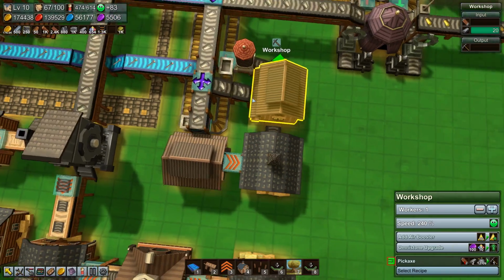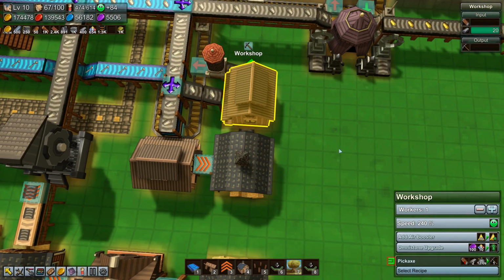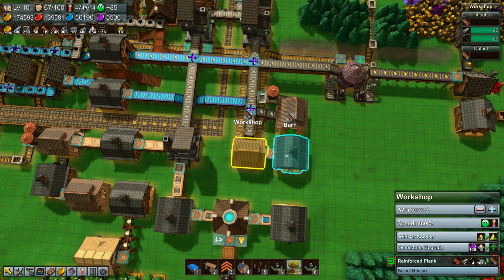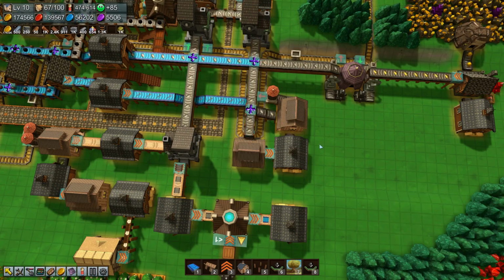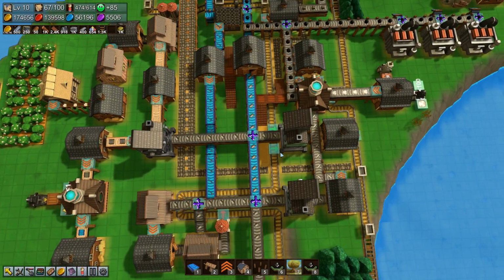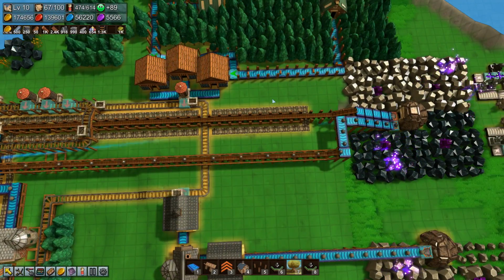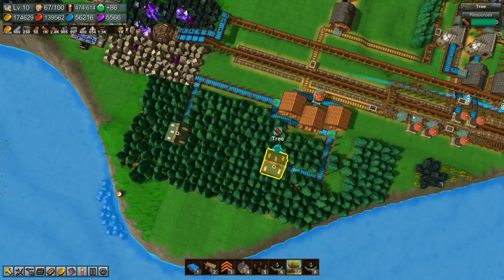You are not making pickaxes because you run out of reinforced planks. You're not making reinforced planks because you run out of wood. Why have you run out of wood? You run out of wood because our supply and demand system here has failed.